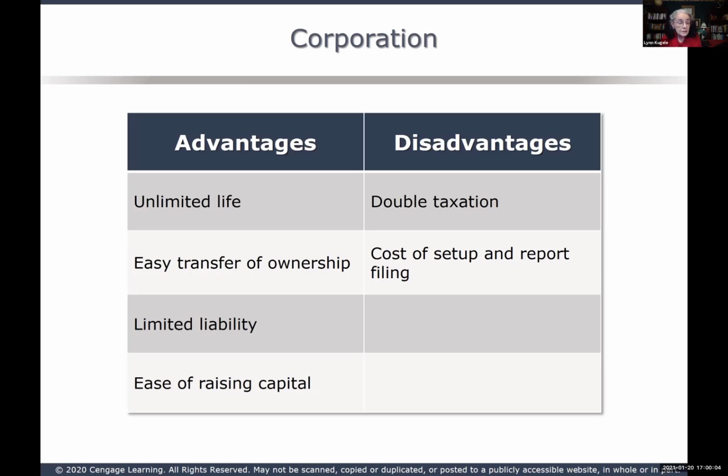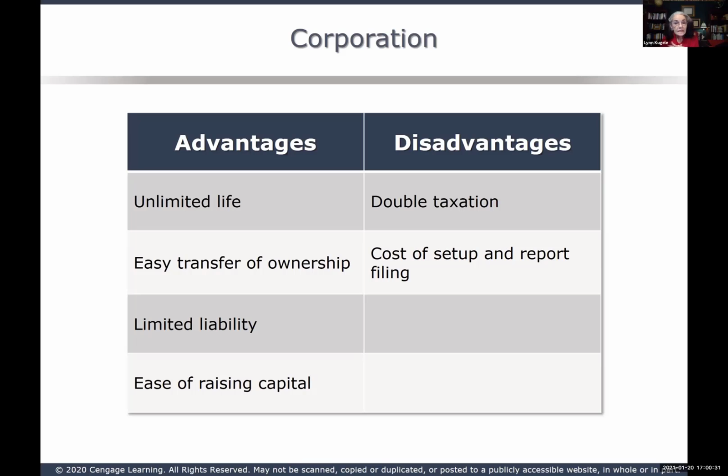The ownership in a publicly traded corporation is through stock. You want to buy some, you buy it. You want to sell what you own, you sell it. Limited liability. As an owner, a partial owner of the company through stock, you are not liable for what the corporation does. It is very easy for the corporation to raise capital. They can issue more stock. They can borrow money. They can enter into a line of credit.